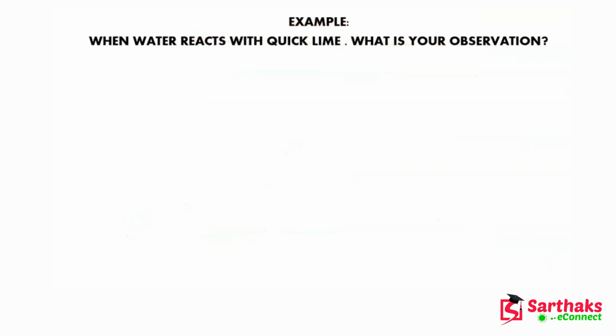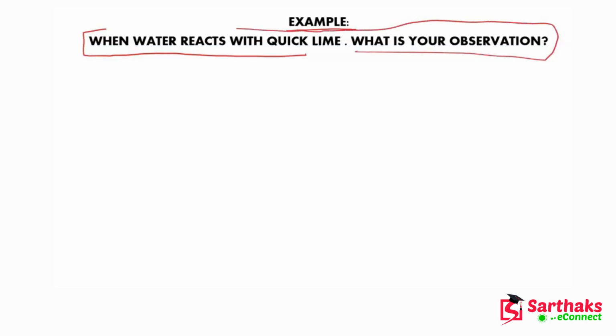So guys, here we will talk about an example, and let's see what this example is. When water reacts with quicklime, what is your observation? Okay. So what is this question trying to ask? Basically, it is asking us for the observations. And I had told you in the previous slide that whenever we are seeing an equation, we should know the chemical formula of that equation. Okay, that is very, very important.